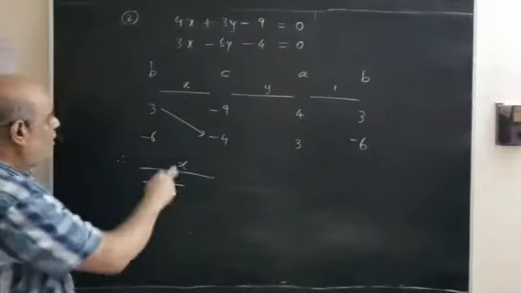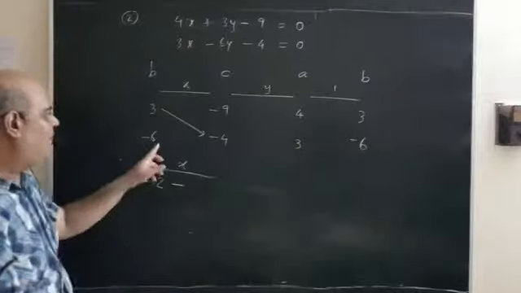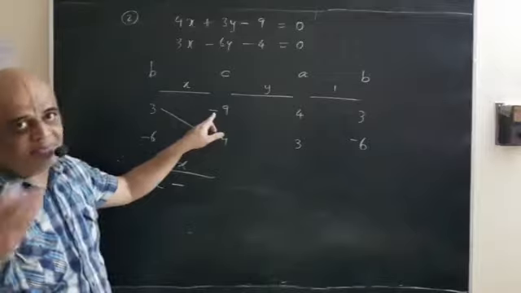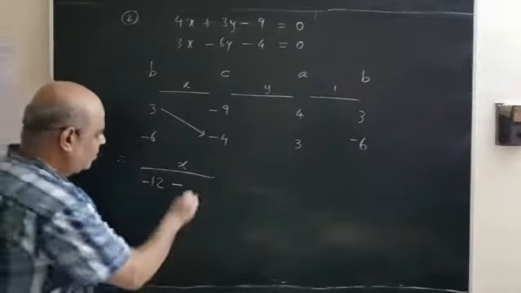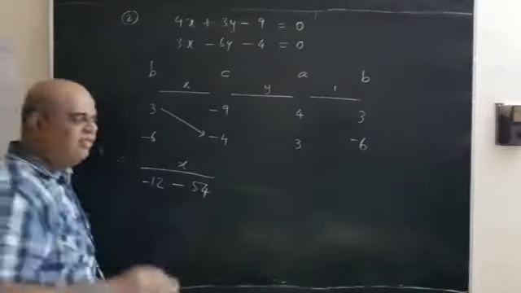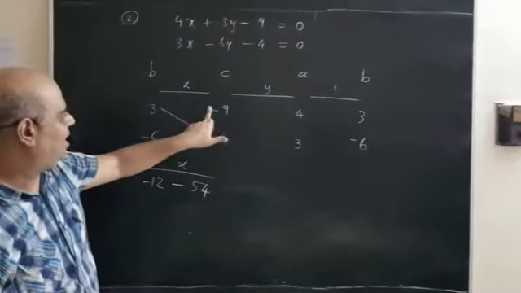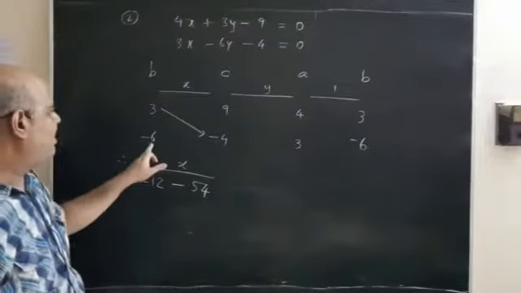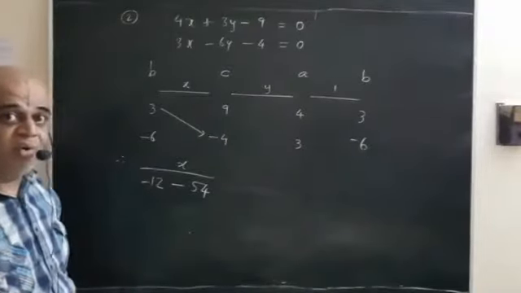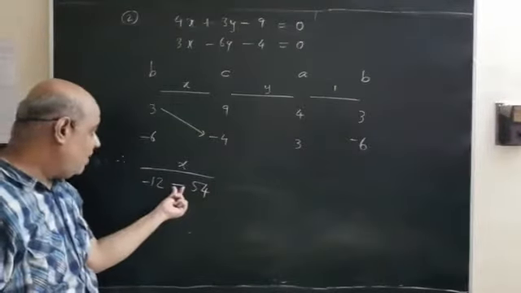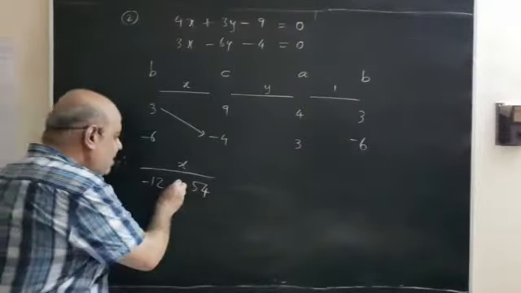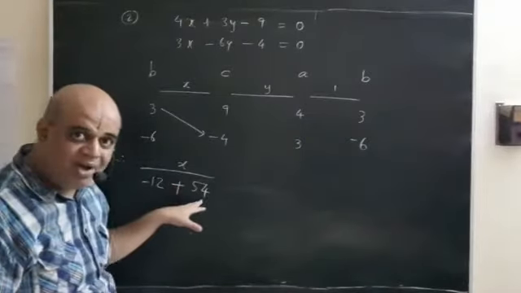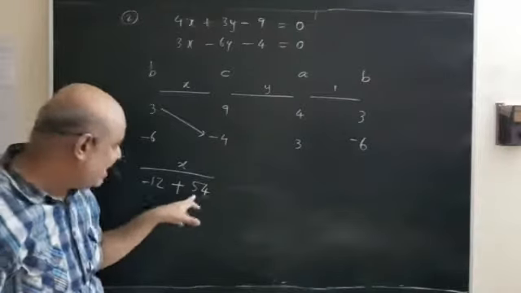Okay, and then you multiply these two numbers. Minus 6 into minus 9. Now minus into minus becomes plus. 6 into 9 is 54. So 54. If for example, instead of minus 9, there was a plus 9 here, just imagine. So minus 6 into 9 would be minus 54, and that minus of minus 54 would have become plus 54, right? So you have to be very careful when you deal with this part. I see many students making a mistake here.